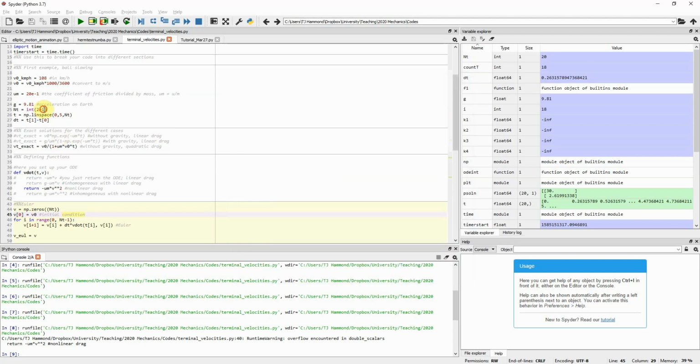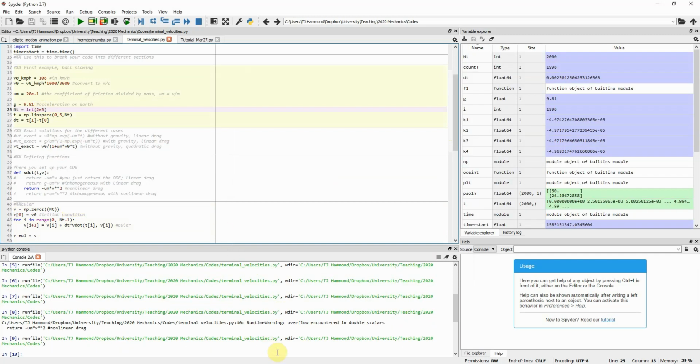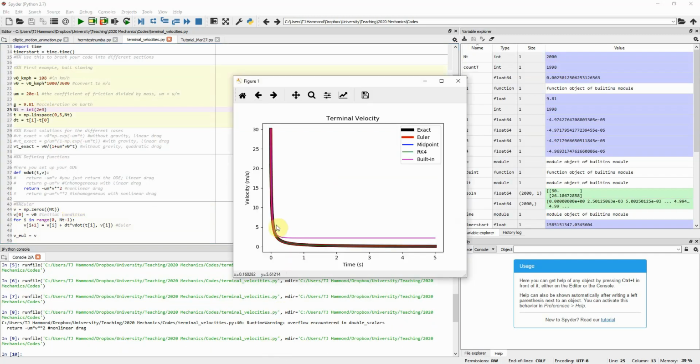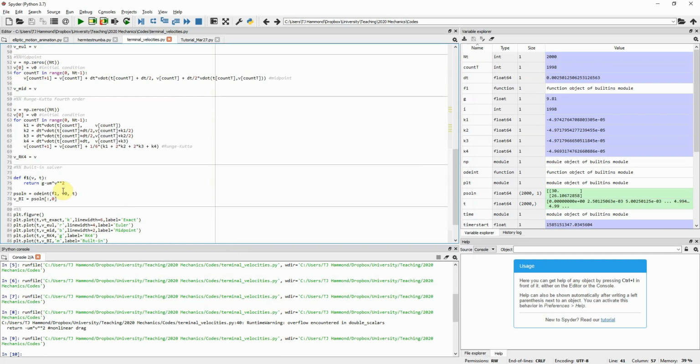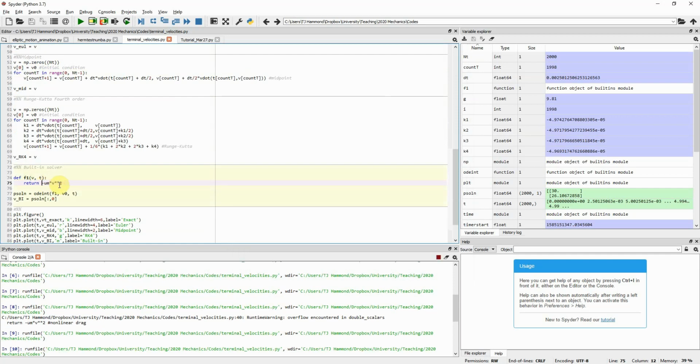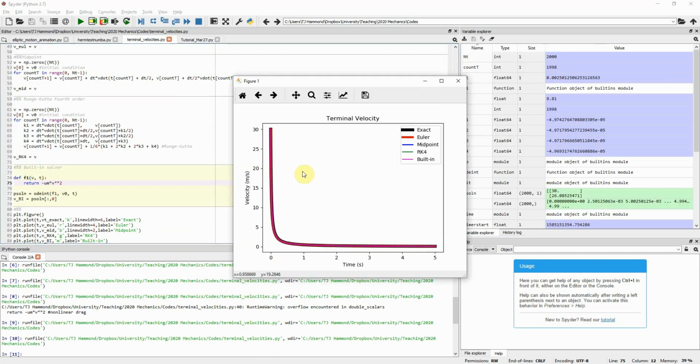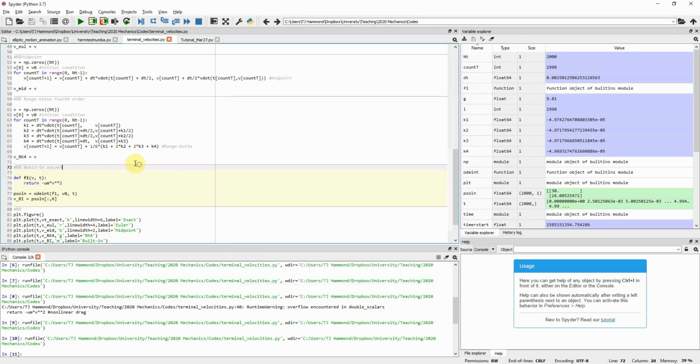So Euler doesn't solve this. And so if we increase the number of steps to, say, 2,000, then we get, what did I do? Oh, I don't have that. So now you can see that if we have 2,000 steps, they all agree fairly well. At high velocity, because this drag goes to velocity squared, this thing slows down very quickly, and then once we reach slow velocities, this drag is actually quite minimal. And they all agree.